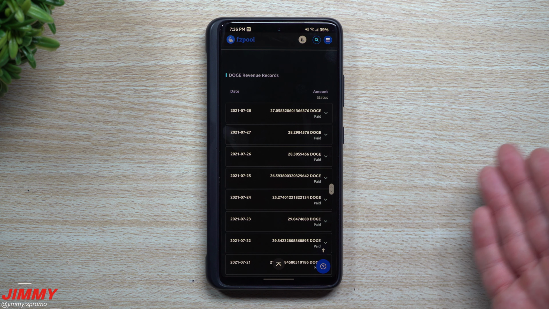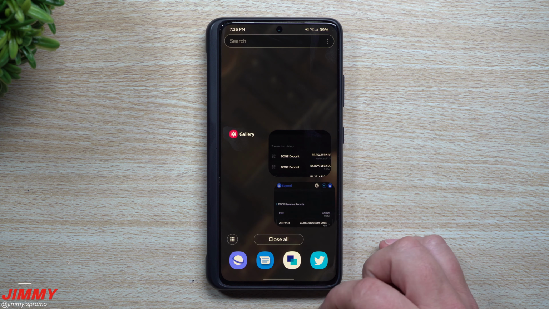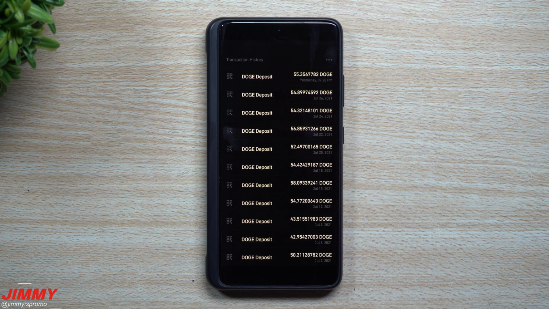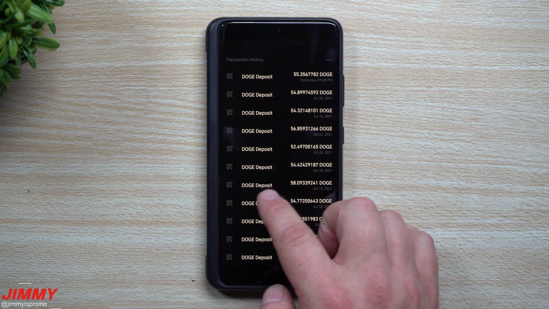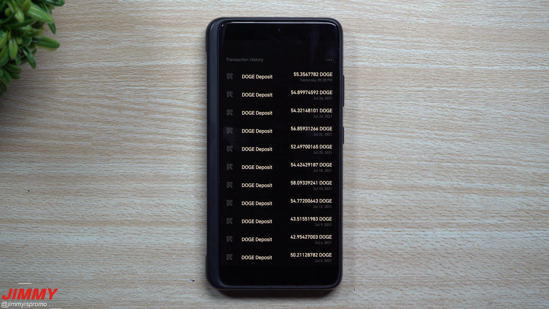So now let's head over into the actual deposits into both of my accounts. We'll be heading inside of the gallery. I took a screenshot of not only the Doge deposits, but also the Litecoin deposits. And I'm just going to stay at this point in the video.